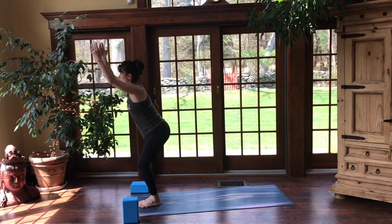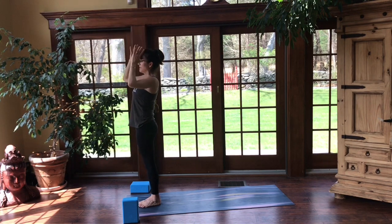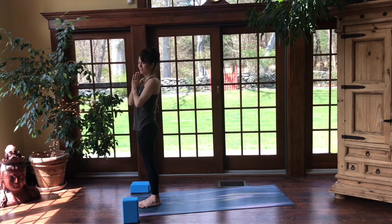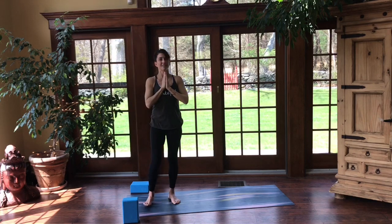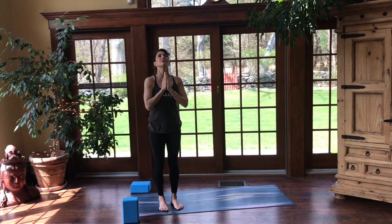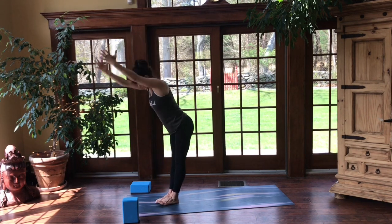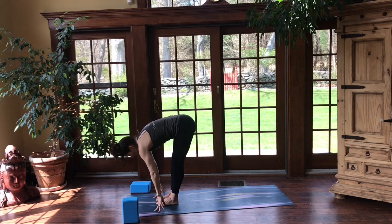Inhale, come into chair pose. Exhale, stand tall, hands to heart. Take a resting breath in. You're almost there. Resting breath out. Reach up tall, exhale and bow. Just a couple of sunnies.